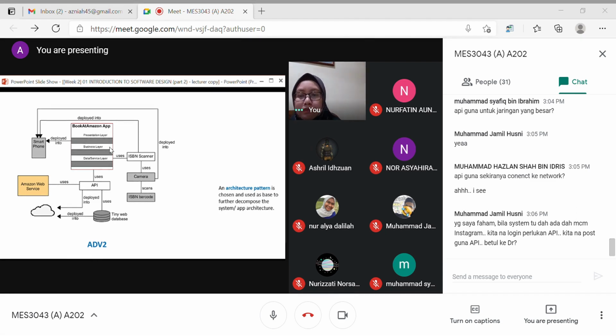Okay, so this presentation layer is the front end. Things that your user can see on the screen, for example. Okay, and then we have something like data service, yeah, the agents, right? So there are things that your user cannot see, but it happens back there. The user just waits and gets the results, but how you get it from the Amazon, and then how you filter that out, everything happens at the back. Okay, so that's what happened here.